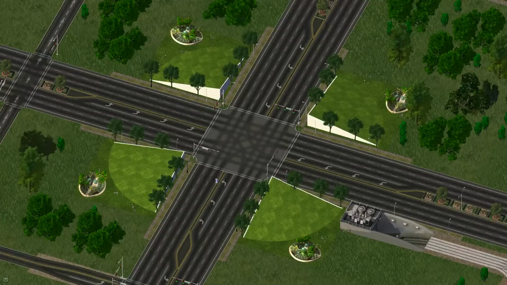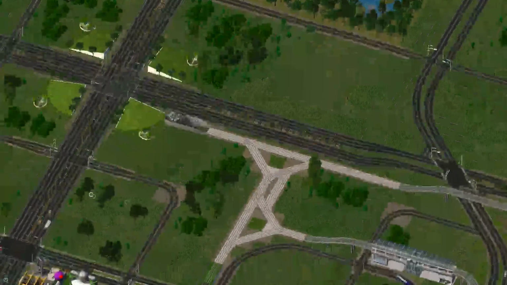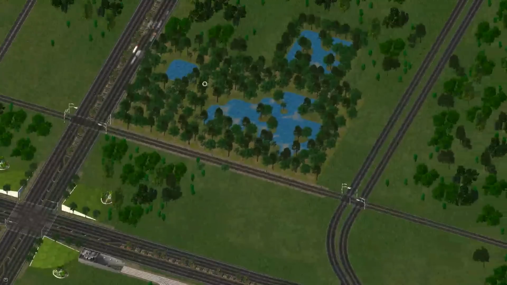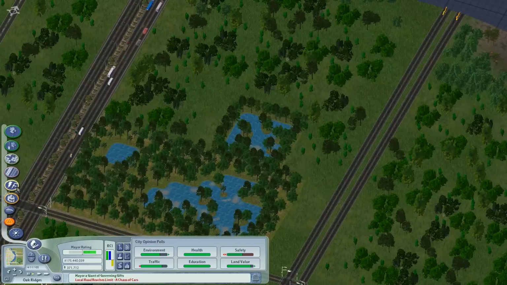But I think I pretty much accomplished what I wanted to do in this part. Kind of get a basic road network going. Probably have to put in some more utilities and stuff. I think I need to get another fire station in, another police station. And some other things too.